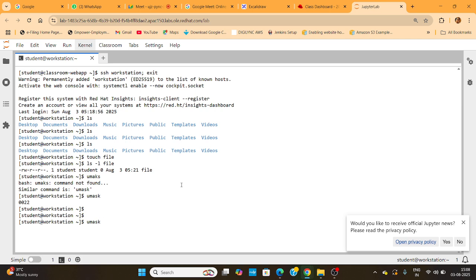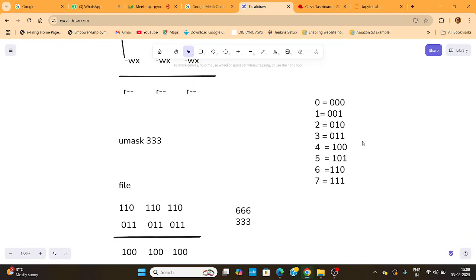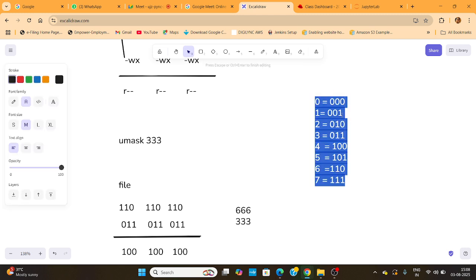Sriman, Krishna, their binary things, you have done 110. What way have I done, addition or subtraction? No, actually, this is binary, right? Yes.